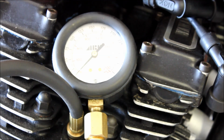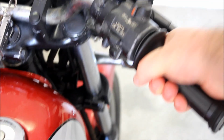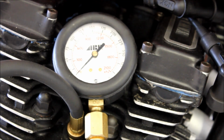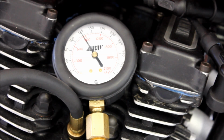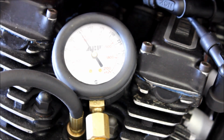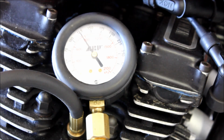Now we get the key, put it in, crank the engine. Full open throttle, crank the engine till the needle stops bumping up any further. There we go. So that's at 125 psi, which is higher than I expected. So that one is probably good.